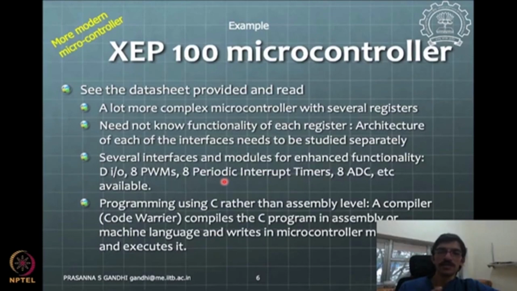Okay, so XCP 100, for example, has been designed for automobile controlling applications. It will have the interfaces and other modules specifically needed for those kinds of applications, motion control applications. We will look at some of the microcontrollers or architectures of only those where we have a need for this motion control or mechatronics kind of application. So this is how these microcontrollers will be there.